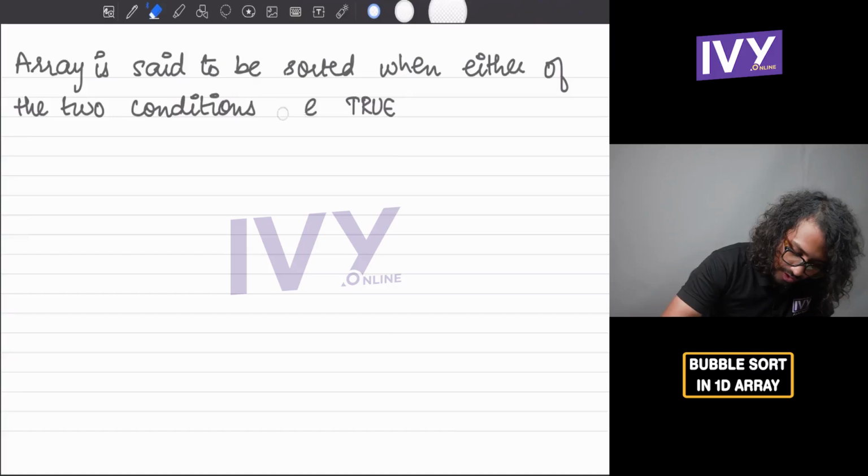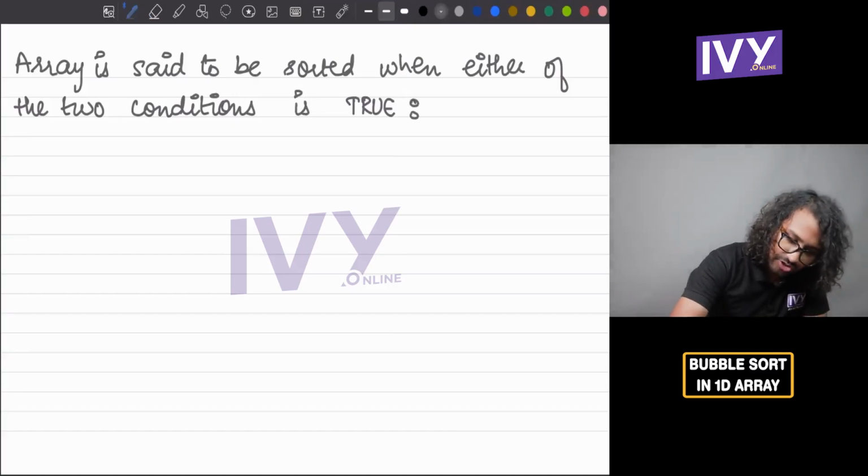Either of the two conditions is true. The first condition is, what is the first condition?